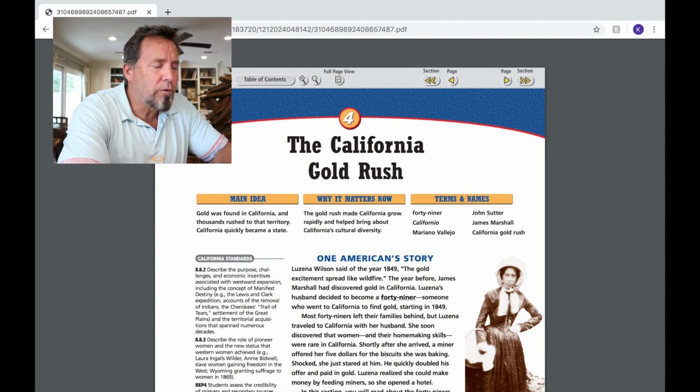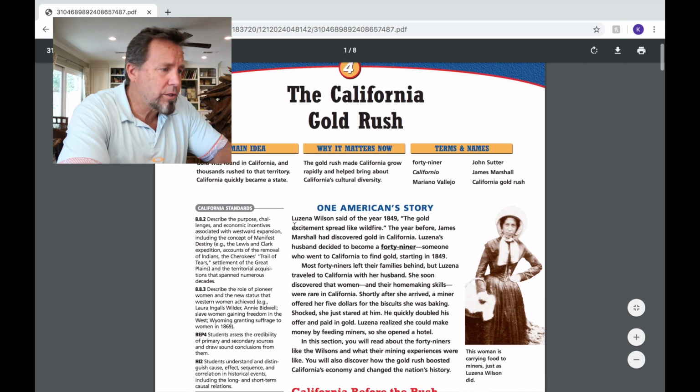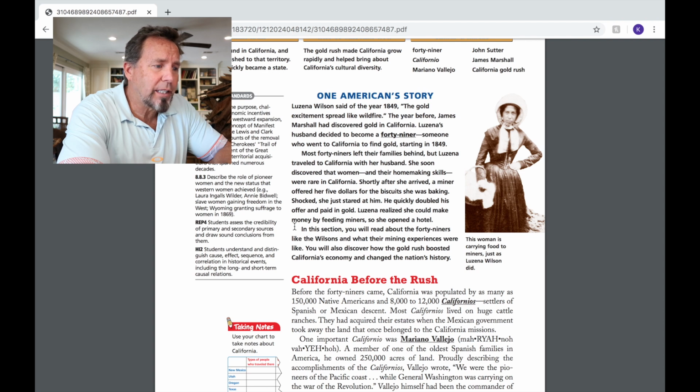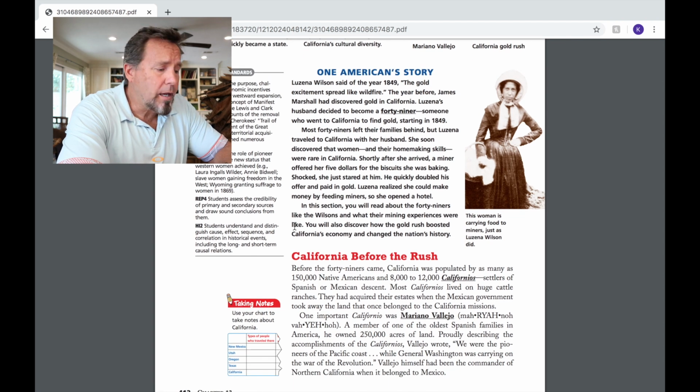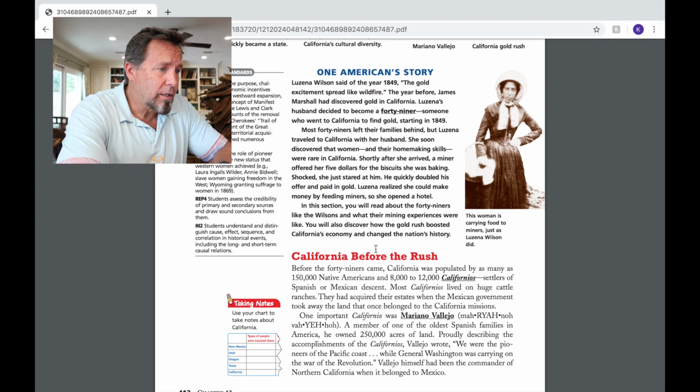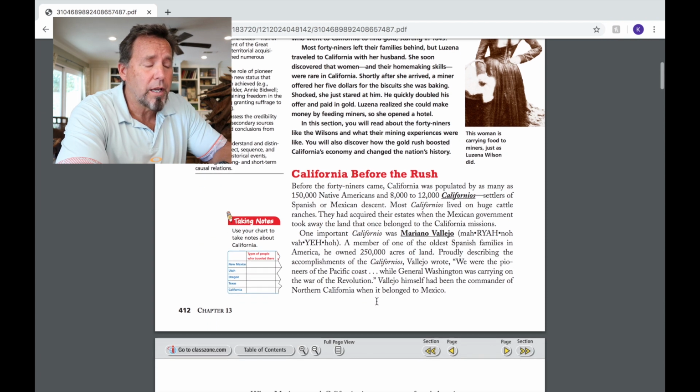The chapter starts on page 412 where it says California Gold Rush, and true to what I just said, there's a photograph of a woman carrying food and probably selling food to the miners. A lot of women found out that mining was very hard work and wasn't something they wanted to do, but if you could cook, if you could clean, if you could make things that the miners wanted, then there were a lot of economic opportunities other than the actual mining. And the woman carrying food and selling food to the miners probably was making a pretty good living because they still had to eat. And so the miners were willing to give up some of the gold they were able to find in order to get food.